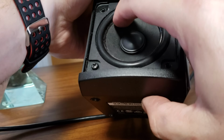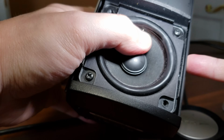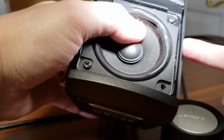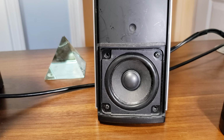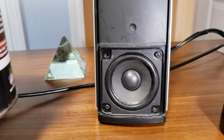Where's that gap? Oh, it's right there. Obviously you can see the hole. That's a big hole. Alright guys, are you ready to see what I'm going to use to fix this? Hopefully fix this, we'll see.